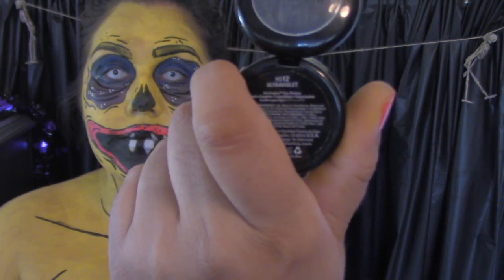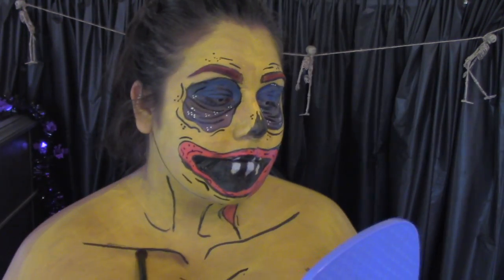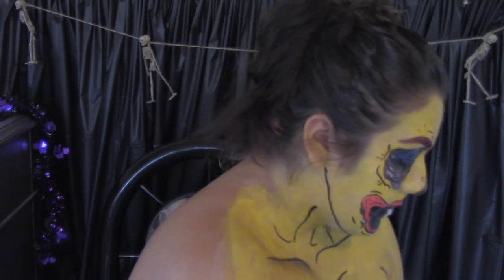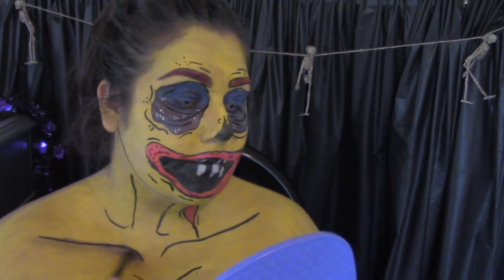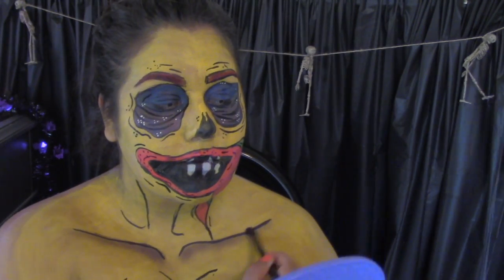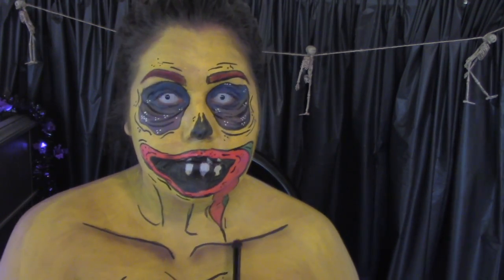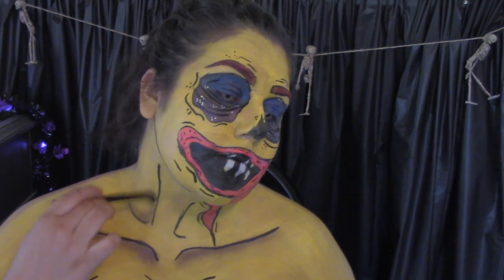Going in with NYX Ultraviolet — this is a nice, beautiful purple. What we're going to do is shade our collarbones and really make our bones pop out so it looks like the skin is also sinking in. You don't have to do this if you don't want to, but I find it a really, really nice effect to the collarbones and the neck area, just to make it look like the skin is actually sinking in and the bones are popping out.